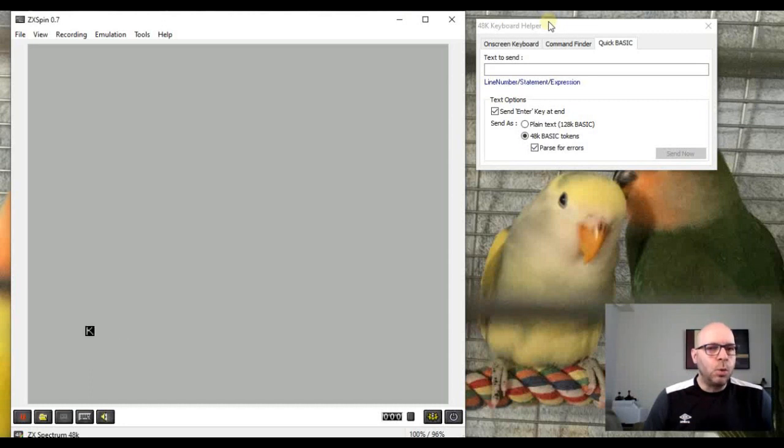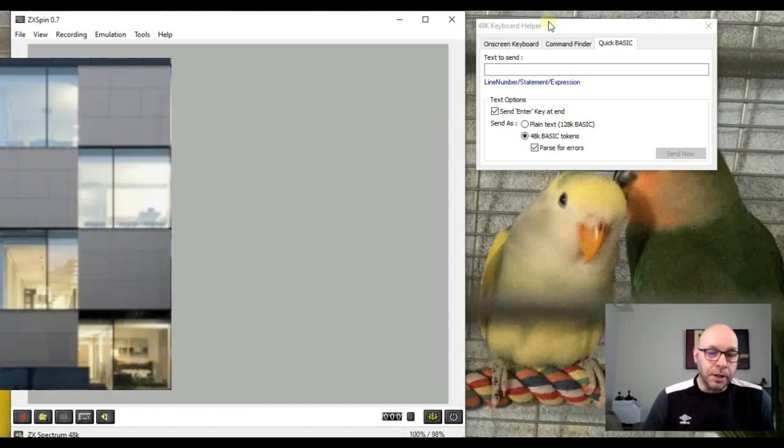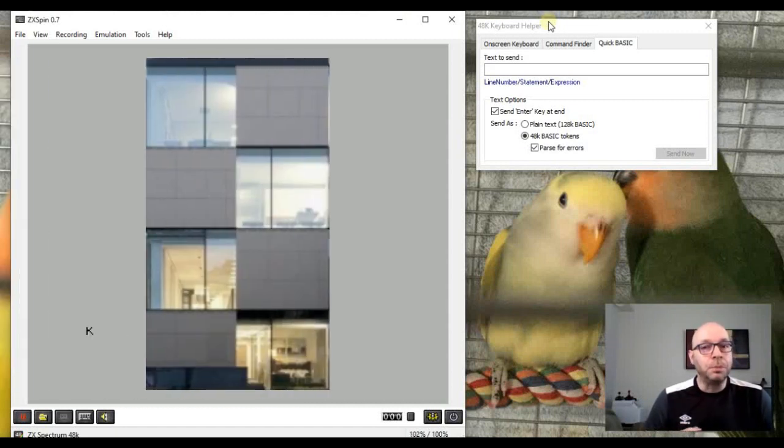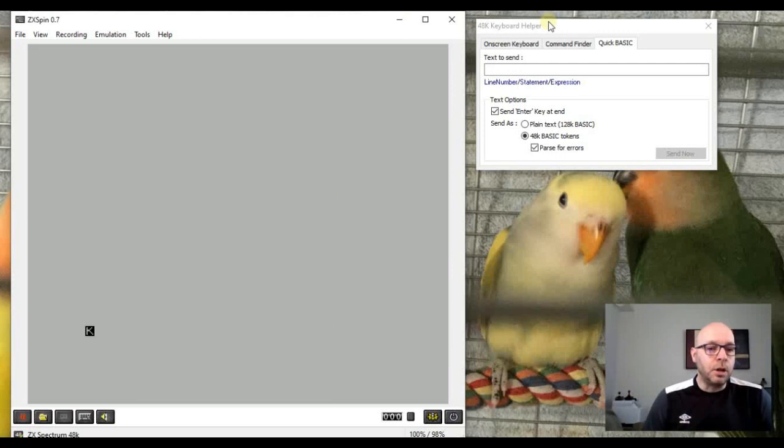And similarly, we have numeric variable arrays and string variable arrays. So let's talk about now what exactly is a variable array. Well, a variable array can be thought of as a multi-dimensional variable. So what's a multi-dimensional variable? Well, if you think of, let's say, a building that has multiple levels or multiple floors, you can also assign multiple levels to a variable, which would make it an array. So these levels are called dimensions. So for example, if I wanted to assign, let's say, 3 dimensions to my a variable, let me just open a spreadsheet here so I can illustrate that for you more clearly.